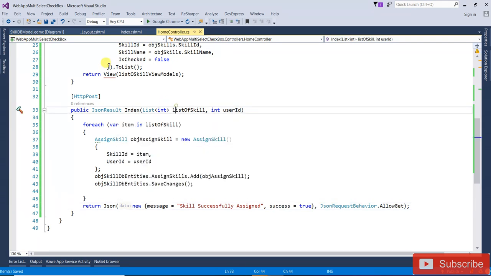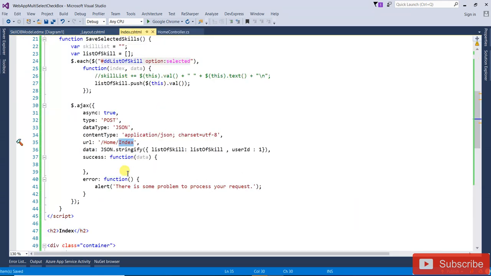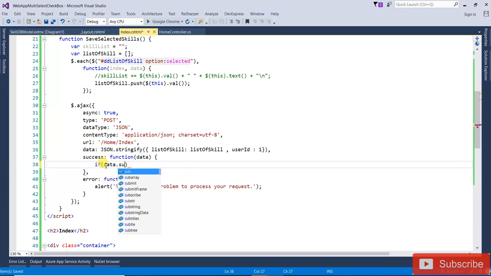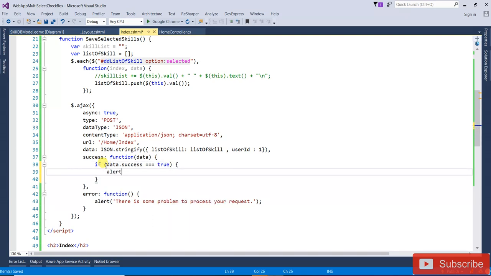Now open that in data.cshtml: if data.success equal to true, then the alert message will be your data.message.